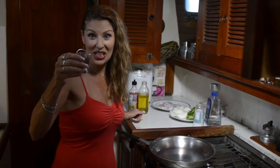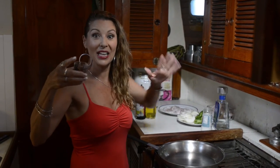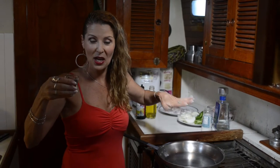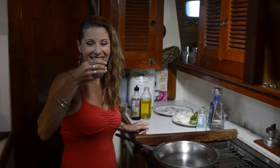Amigos, my tequila that makes me so happy when I'm cooking. Cheers, I want to say salud for this beautiful paradise. Later when I taste this delicious fish, I'm going to take you up there and you're going to have a little bit more of the view. It's beautiful, it's paradise. Salud.